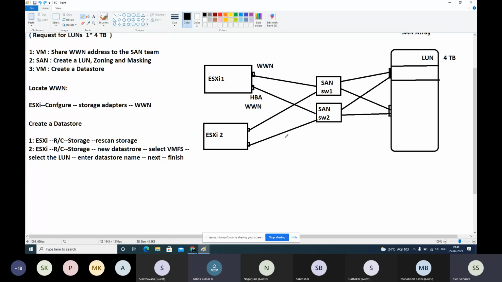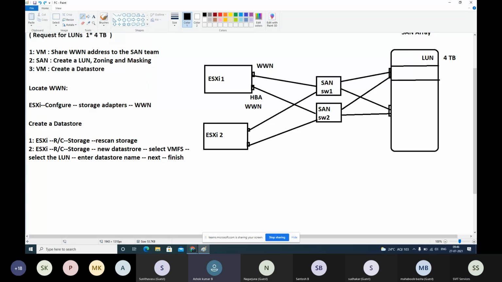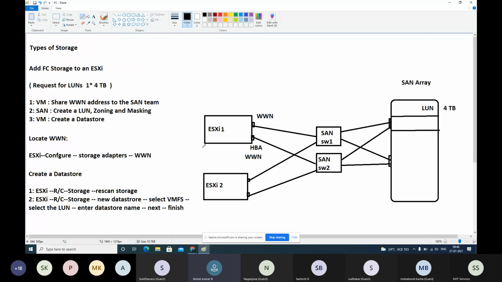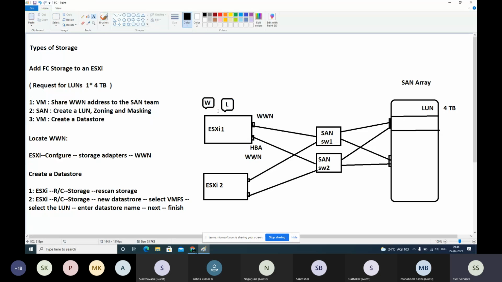Sir, one thing, I have a doubt. I'm Ashok Kumar. Yes, please. Sir, under ESXi, again, we create VMs, right? Yes. Suppose two different VMs we have. One is Windows, another is Linux. So the same LUN only we can use, sir? Yes, we can use, not a problem. Windows machine and Linux machine, doesn't matter. You can place both machines on the same data store. Not a problem. So for a data store, it doesn't matter which OS is running inside the VM.